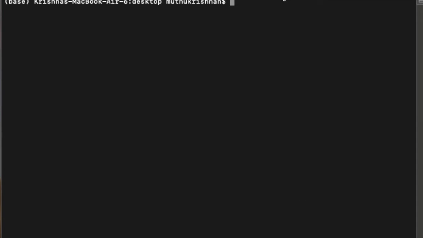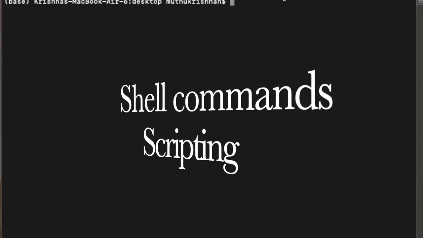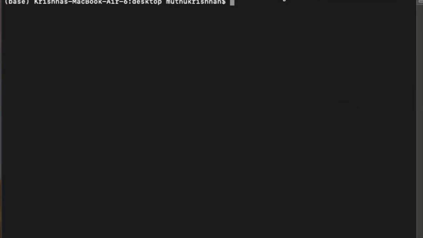That file is what we call a script file, and it is run in a shell environment. That is what we call shell scripting. So through shell scripting also, we can instruct the system to get some job done. These are the basic differences between shell commands and shell scripting, and both can be done in a shell environment.